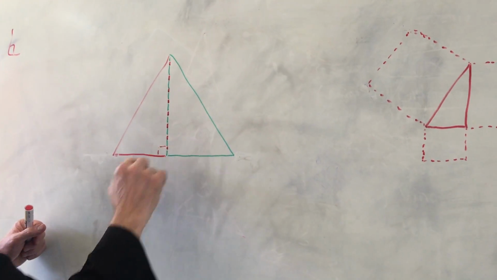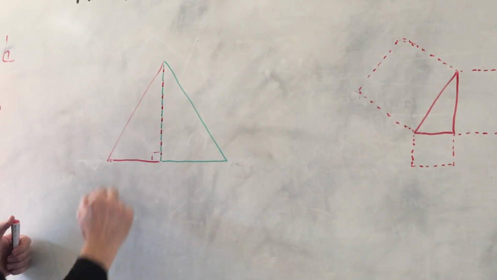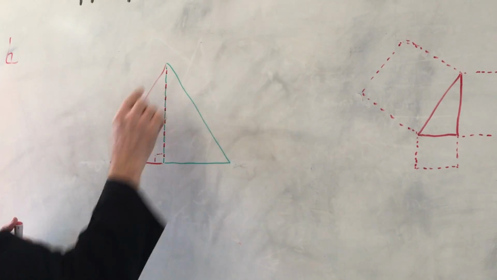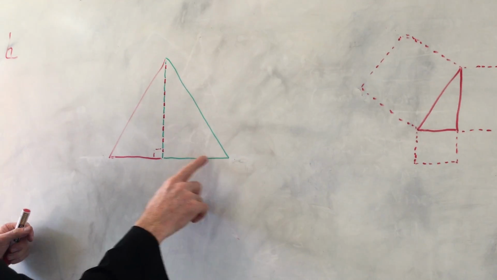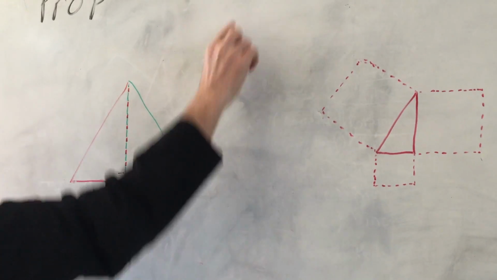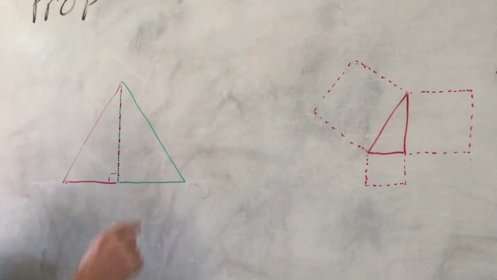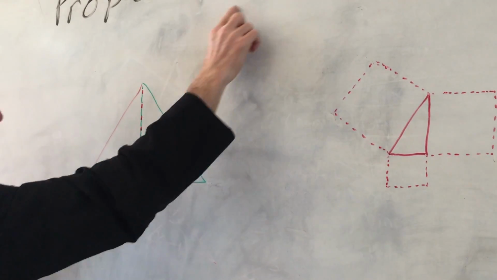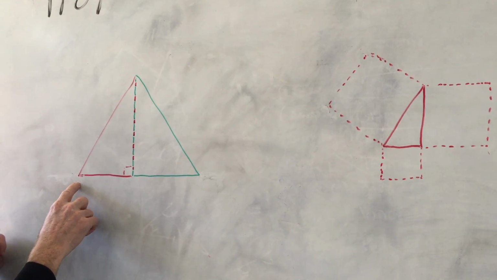Let's add the square on this to both sides of that equation. So now we know that the square on this and the square on this is equal to the square on this and the square on this. Okay, no problem? But the square on this and the square on this were given to be equal to the square on this. So it has to be, because two things equal to the same thing are equal to each other, the square on this is therefore equal to the square on this and the square on this.